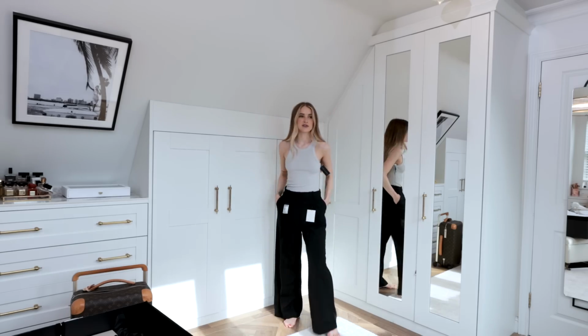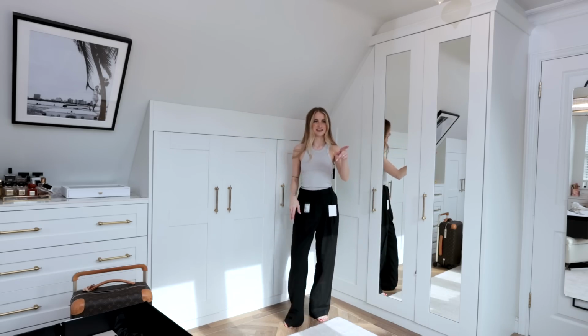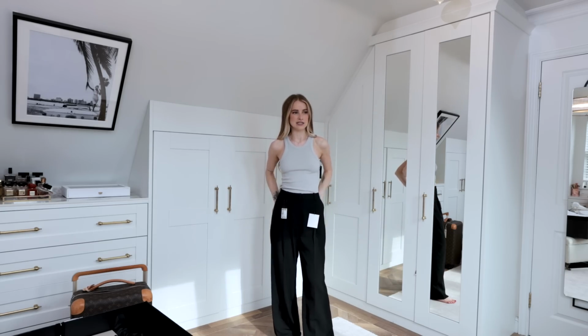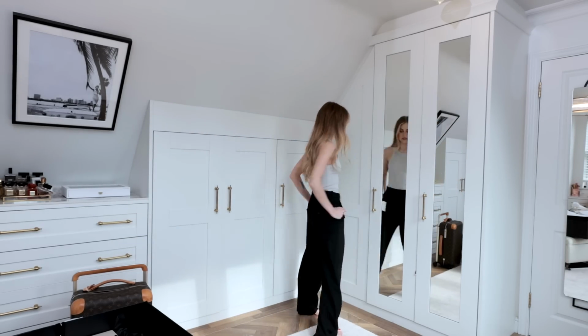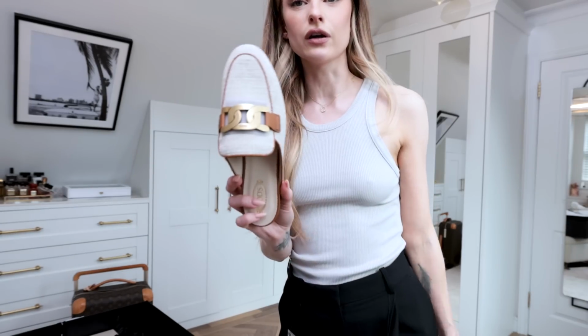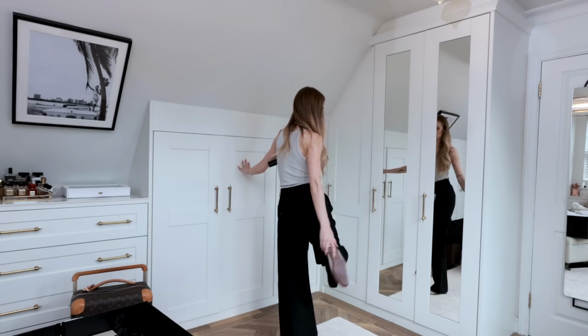But then we have the trousers, which feel like these might be the same trousers as the last ones, but just in black. And I really am on a binge at the moment of getting perfect black trousers, like wide leg. These are fab. These are really great. Again, they sit on my hips, pockets. They're a great leg length all the way down to the floor. I'm just trying this all on with the little Todd's, seeing as they're almost a more light colour shoe.